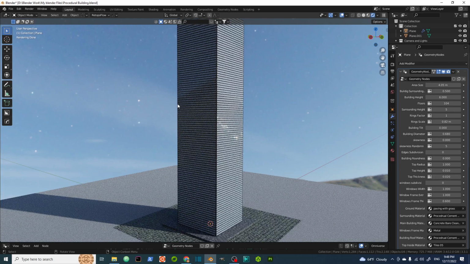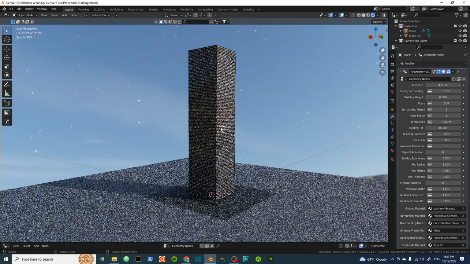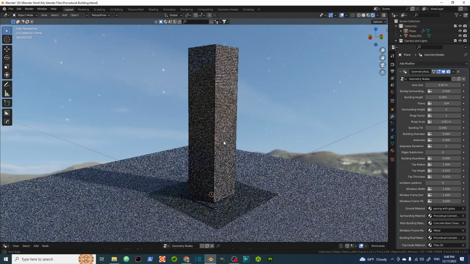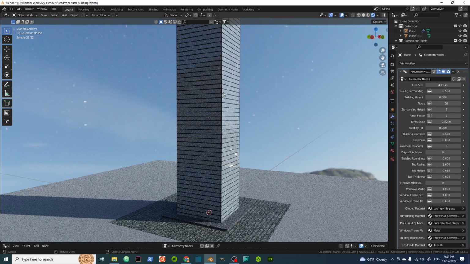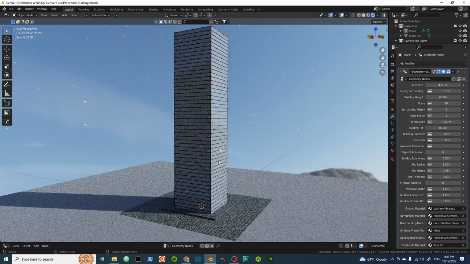Okay, just a cubic tower, a long cube tower, as we can see it right now. Okay, and I can increase the number of floors. This much of tower, I think it does not need this much of floors, so we can make it for example 50. So this is a tower of 50 floors, as you can see it now. Now the ratio between the tower and the surrounding becomes suitable, I believe, or something like I like it.